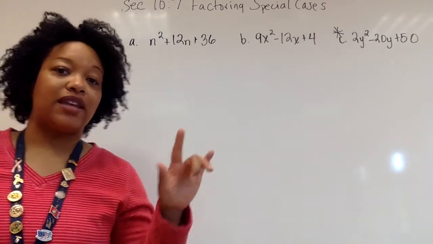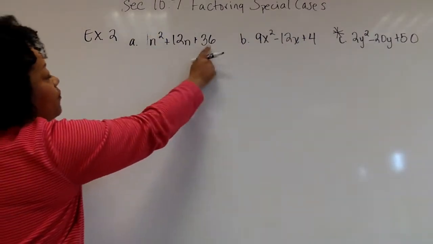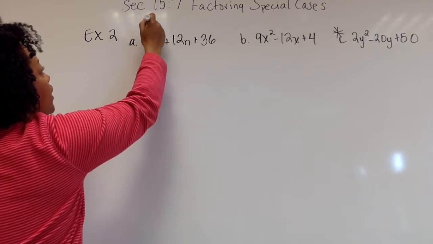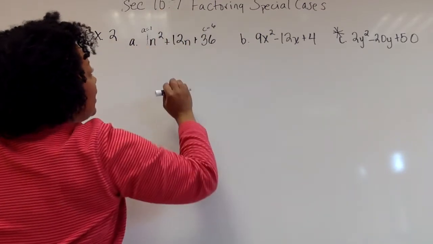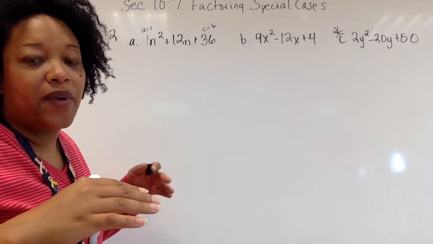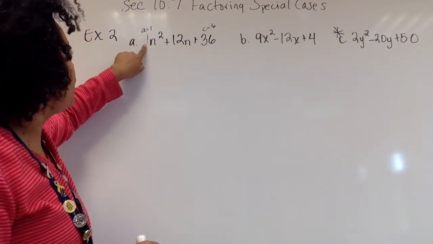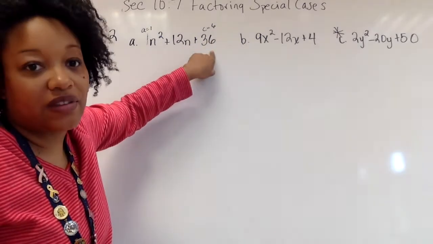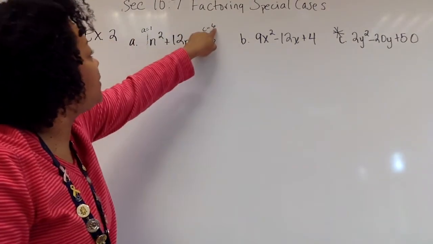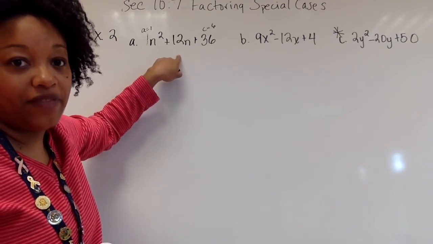First thing I need you to recognize in number one, letter A, there's an invisible 1 right here. 1 is a perfect square, 36 is a perfect square, okay? My A is 1, my C is 6. You might say, wait a minute, I thought you said it had to be a perfect square. Well, it is. 6 squared is 36. Perfect square in the front, perfect square in the back. C squared is 36, C is 6. Now, 1 times 6, when you double that, is 12. That's how you get your middle term.